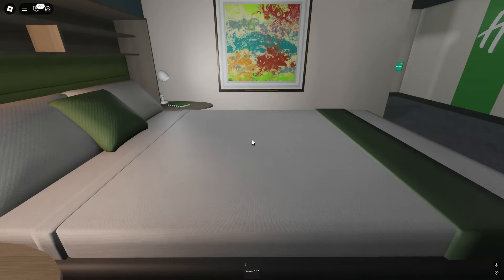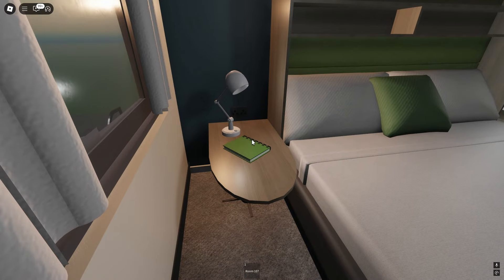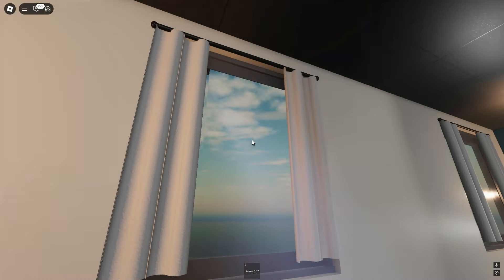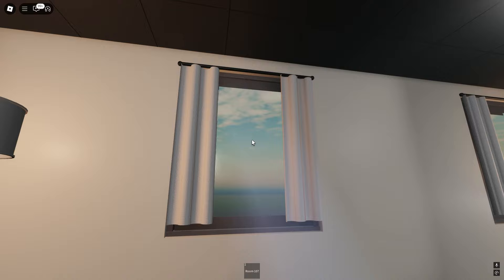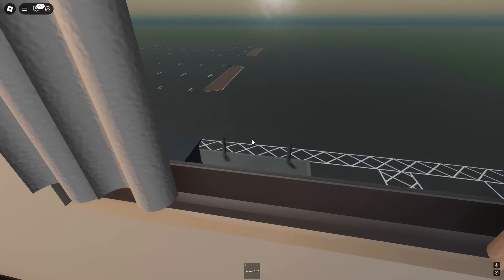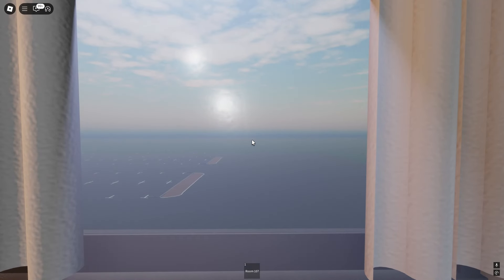I feel like these notepads are complimentary, so I can just take them when I check out and keep them as a handy little book. So nice one, Holiday Inn. It's got some nice curtains as well — that's actually surprising to see curtains in a hotel. It's been a while since I've seen curtains in a Roblox hotel, as most hotels in Roblox I go to don't have them. But shout out to these guys — they've got curtains, so you've got privacy. I've got somewhat of a good view outside: a car park and the main hotel entrance. It would be nice to see a scenic area with UK houses hopefully in the near future.